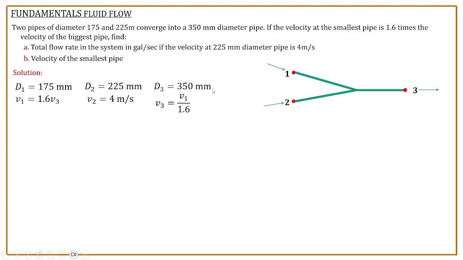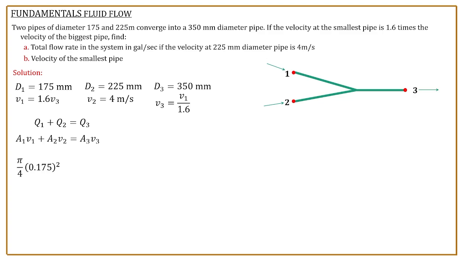So, ano masasabi natin dito sa flow? Yung flow na pumasok. Pumasok siya sa 1, pumasok siya sa 2, lalabas siya ng 3. Hindi pwede na yung flow ng 1 ay yun na mismo yung 3. Kailangan muna niya si 2 para yung flow rate nila ay maging isa papunta kay 3. We can say that the flow rate nung una plus flow rate dun sa second pipe ay equal sa flow rate nung lalabas dun sa third pipe. Therefore, we have A1 V1 plus A2 V2 equals A3 V3.